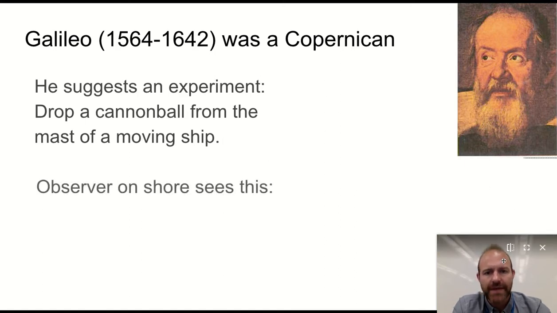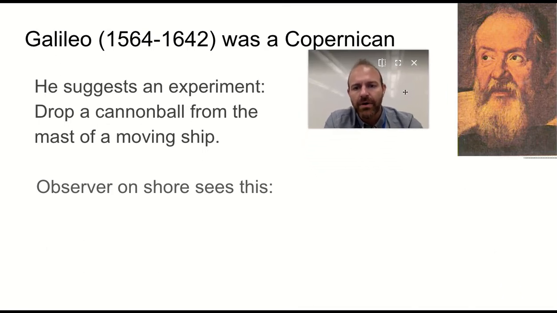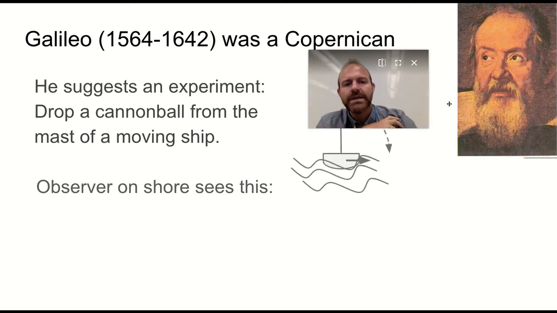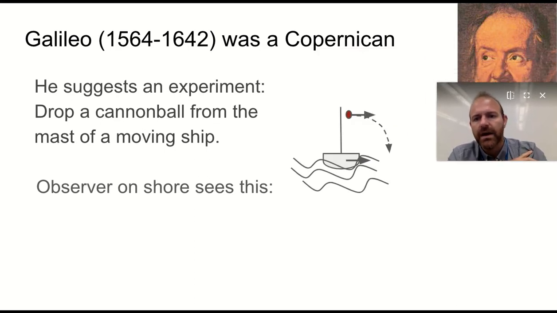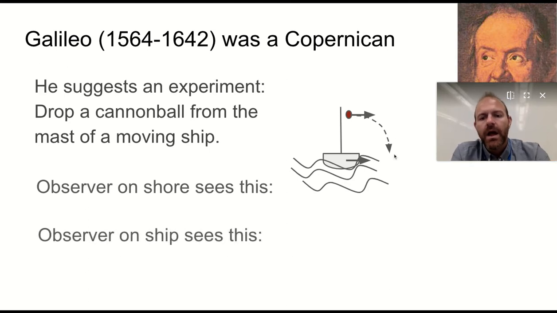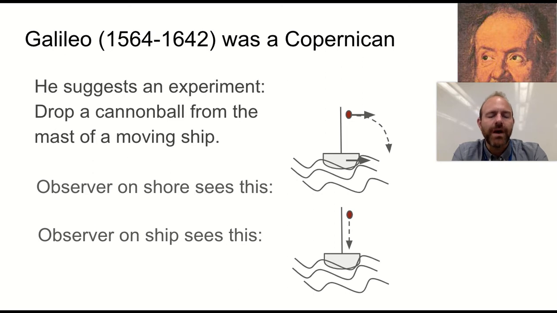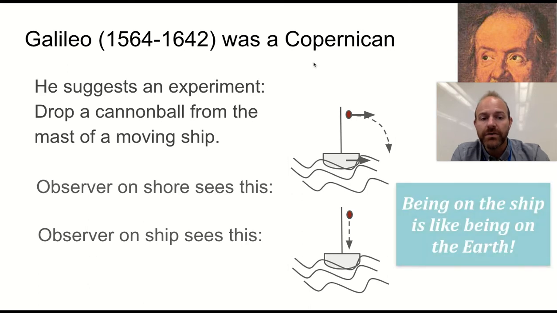And so he said, well, let's imagine that you're just dropping a cannonball from the mast of a moving ship. The cannonball is good because it's a dense, heavy, spherical, smooth object, so air isn't going to affect it very much. And he said, if you release the cannonball, the observer on shore sees it follow a projectile path because it has an initial x velocity, and then it moves along. On the ship, you would just see it drop straight down onto the ship's deck. And if you've ever dropped something or thrown it up in the air when you're in a moving vehicle, you've noticed this, right?